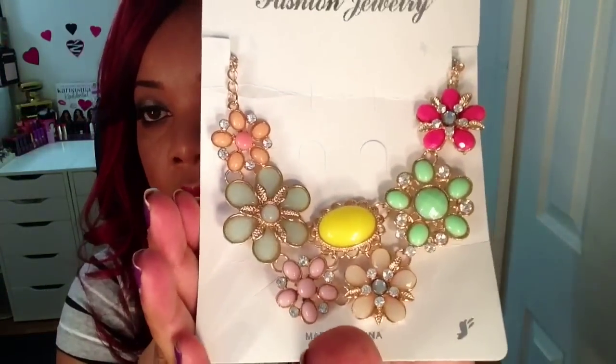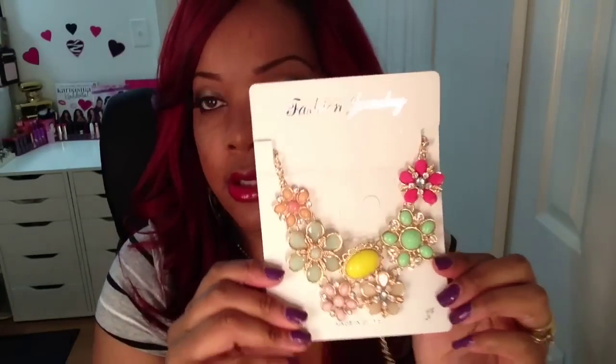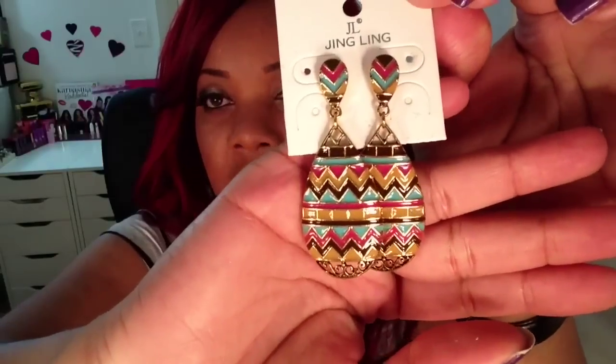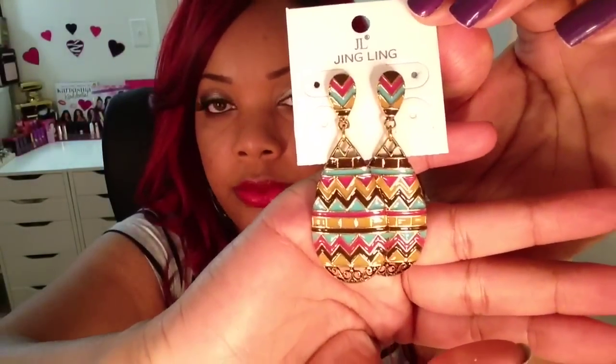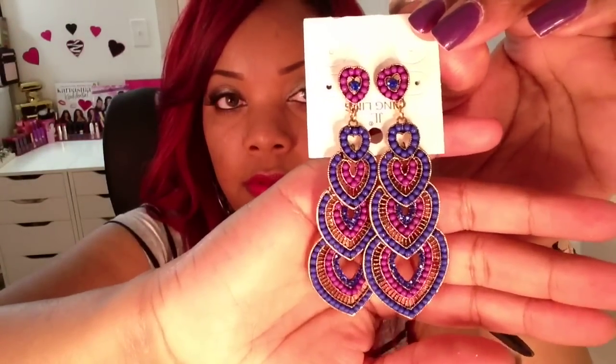Next we have this beautiful piece, and it has the adjustable attachment for you to lengthen the chain. We have this one with the kind of Aztec pattern going on. Next we have this lovely one. Beautiful, beautiful, beautiful.